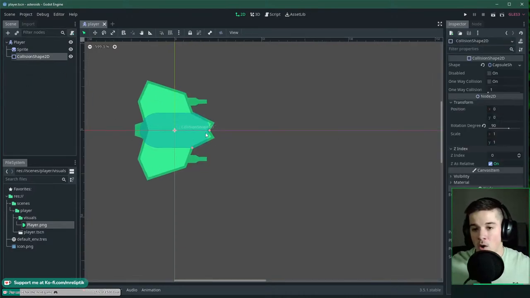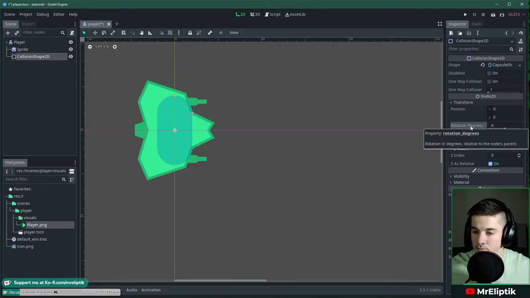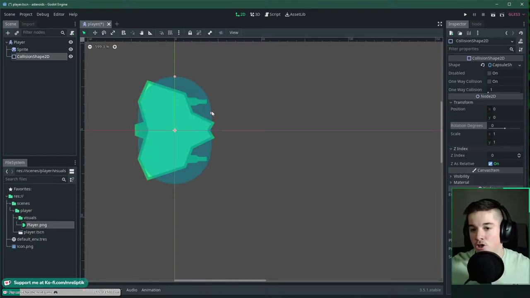So what I want right now is to adjust the collision shape of my player, because as you can see, all of these parts here are not going to be under the collision shape, and I don't think it's very good. So actually a capsule shape might not be the best thing, I'm thinking now. Or maybe I can put it upward. Let's do that. Under the rotation degree, we can click on the little icon here. Then the capsule is upward again. And with the handles like that, we can adjust the size of the capsule. I'm using a capsule, but it's actually going to look like a circle.